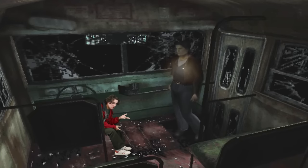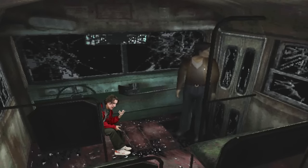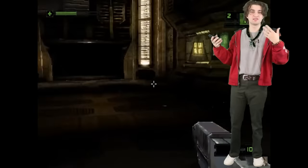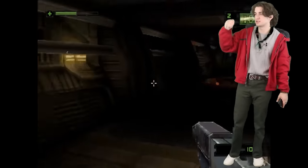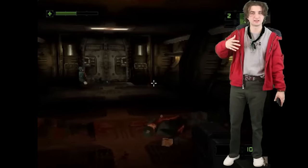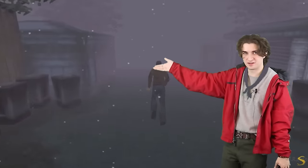Basically, because these games were made with those limitations in mind, it added to the ambiguity, it added to the horror, and it added to the atmosphere. For example, these systems had a very short depth of field. From what my dumb brain understands, they don't have enough processing power to load up everything that should be in front of you pretty quickly. But a lot of these horror games use that as a strength. Silent Hill is the most obvious example of this.